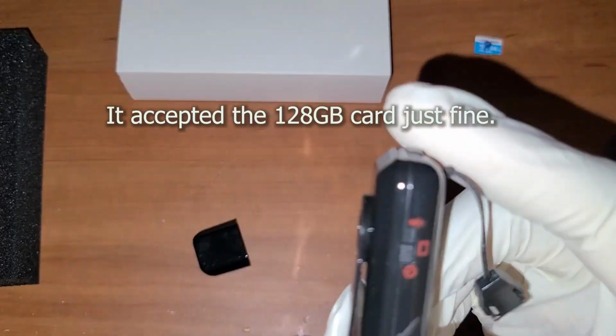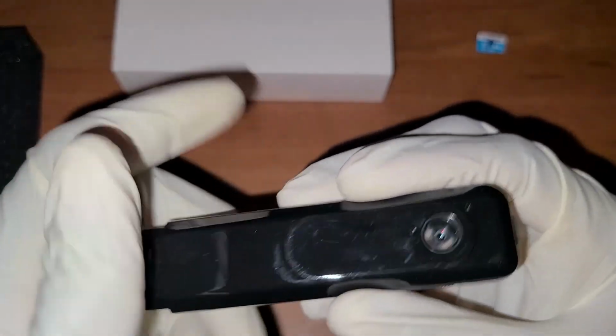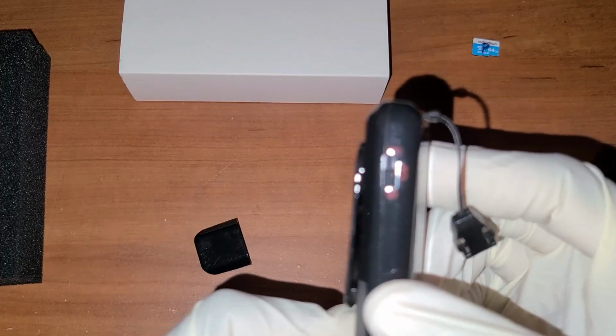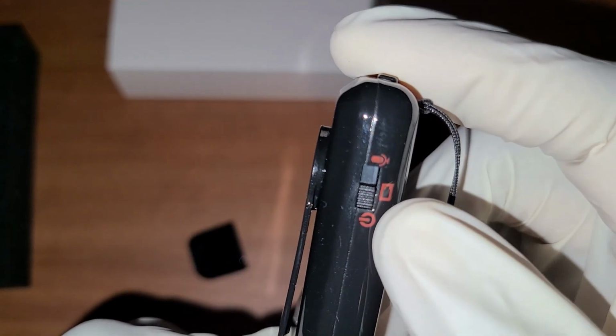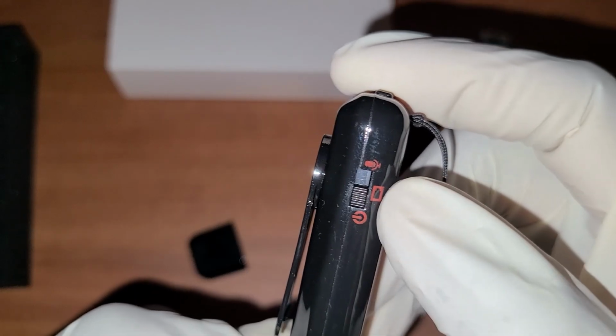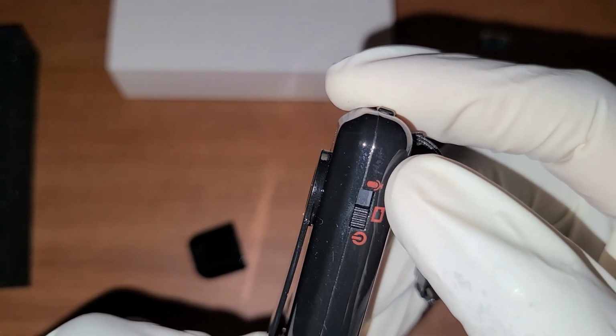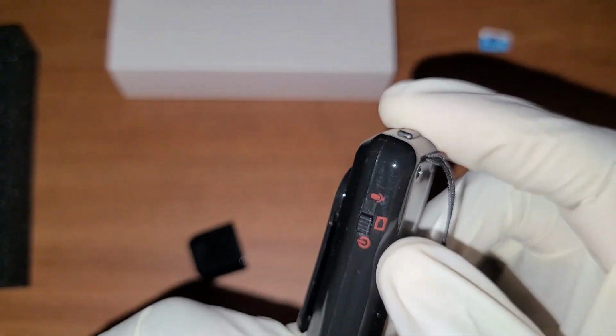Anyhow, here's how you use this thing. You get the lens. Sorry, it's a little dirty. You got the clip in front. Here are the buttons. This is the power. It's off right now. Power on, off. This is the video record switch, and up here's the audio record. So you can video record or audio record.